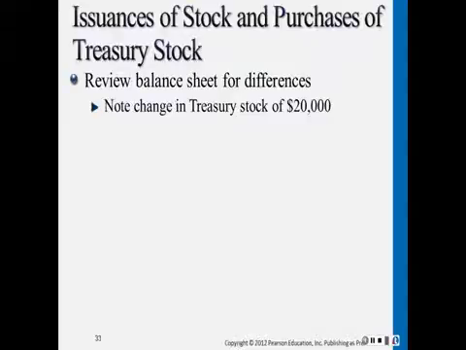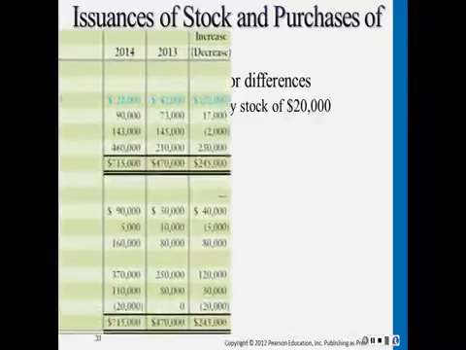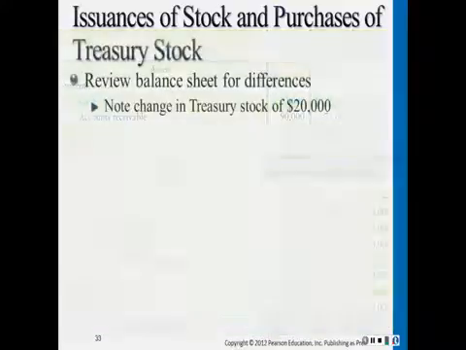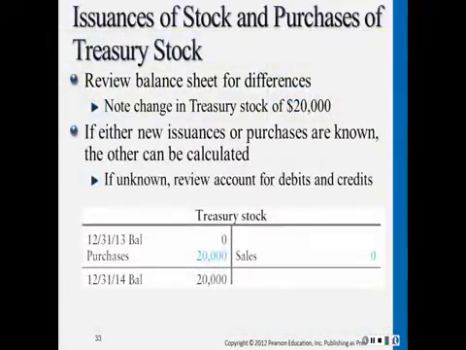Cash flows for these financing activities can be determined by analyzing the treasury stock accounts. For example, the amount of the new purchase of treasury stock is determined by analyzing the treasury stock account. Since we're not told that any treasury stock was sold, we must assume that 100% of the account change represents the new acquisition of treasury stock.